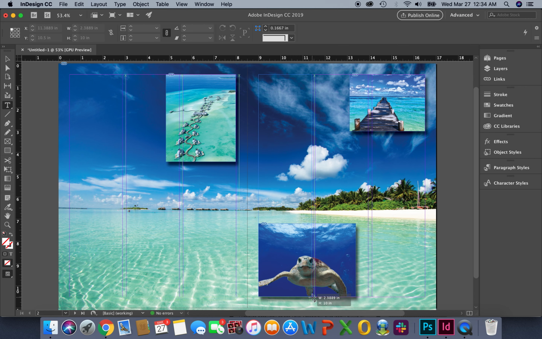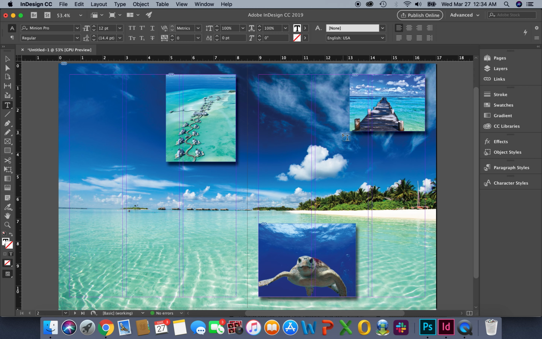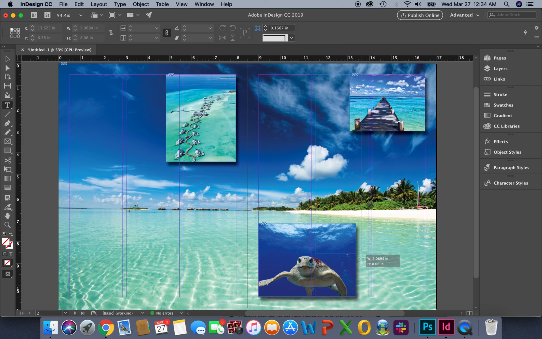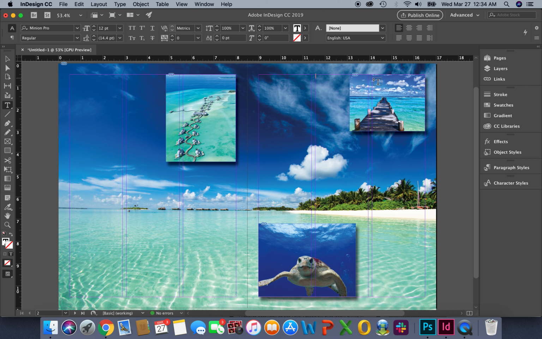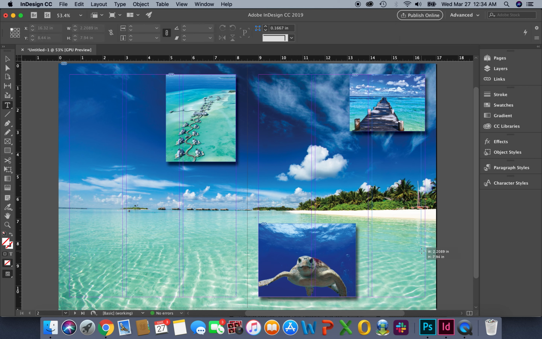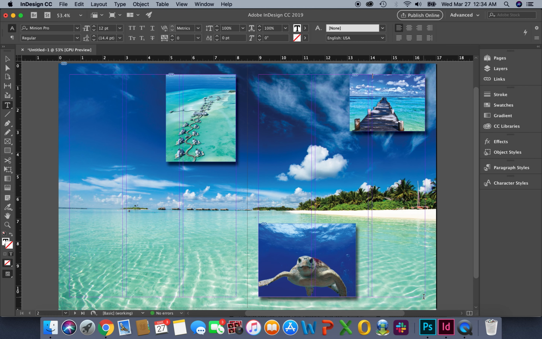So as I'm just creating these, you can see that each one has the cursor pop up in each one. Now these are each considered individual until we go through the linking process, which we will cover as we're placing our text. So now I have six text boxes total, one for each column.